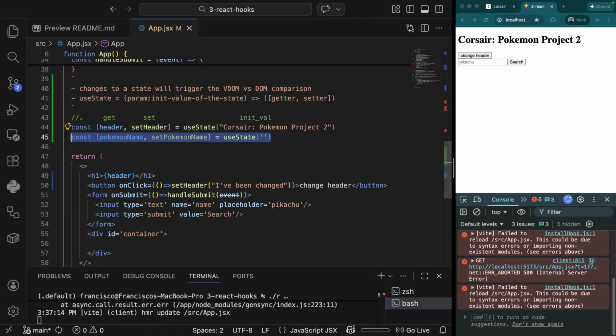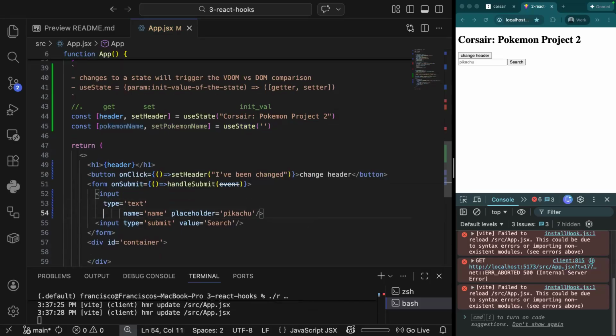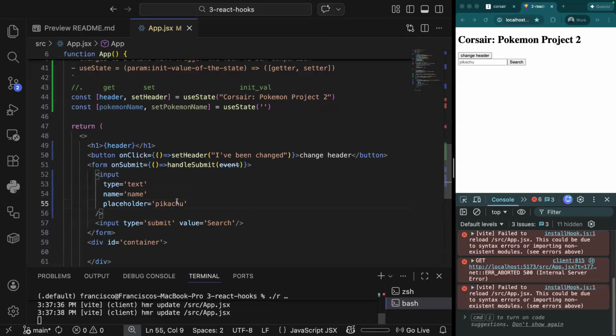Now I want to use this to be able to capture user input. Gonna go ahead and make this a little bit more readable. All right, so there's my input type. Currently, it doesn't hold a value, it holds a placeholder. But I do want it to do something when it changes.